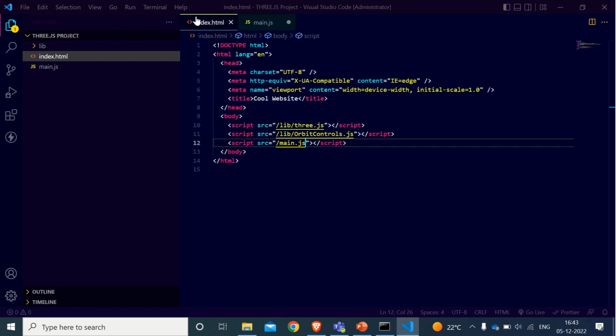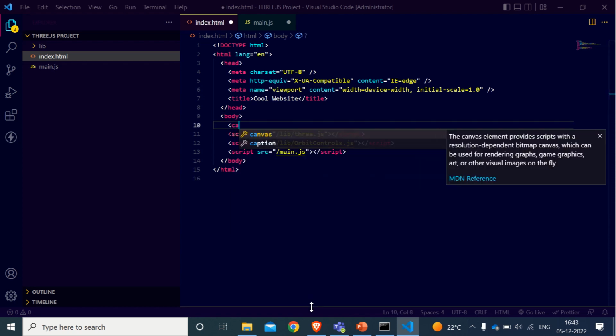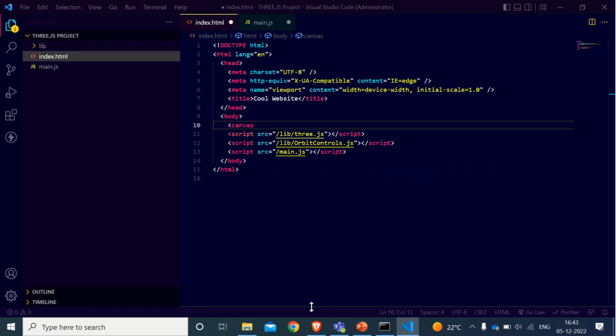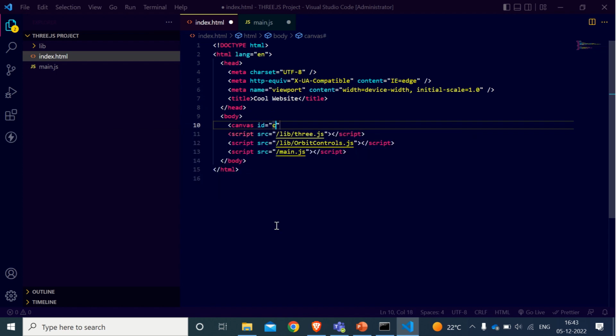And before that, go into index.html, there is a body, right? We'll just put a canvas here. It can be done without a canvas, but in this particular video I'll also tell you how you can use it for your websites as a background. For that you need to add extra elements, so you just use a canvas here so that you can use an extra div and extra text and whatever you want. So just put the canvas, and let's give it id as canvas.